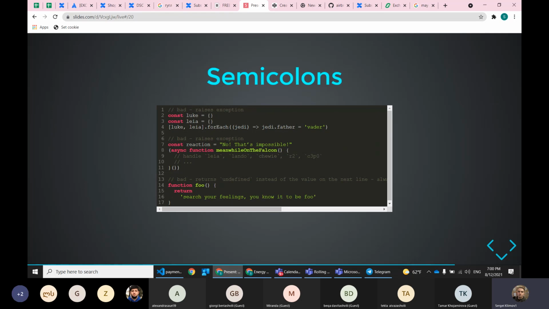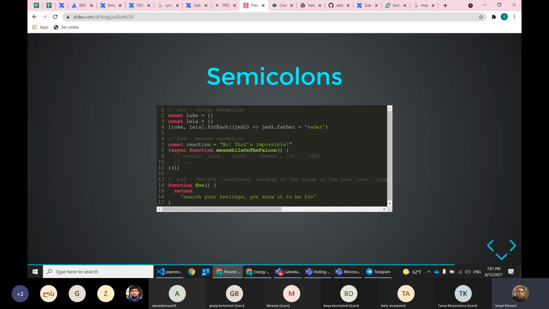Let's move to semicolons. When JavaScript encounters a line break without a semicolon, it uses a set of rules called automatic semicolon insertion to determine whether it should regard that line break as the end of a statement and place a semicolon into your code before the line break if it thinks so. ASI contains a few eccentric behaviors, and your code will break if JavaScript misinterprets your line break. These rules will become complicated as new features become a part of JavaScript. Explicitly terminate your statements and configure your linter to catch missing semicolons, because it will help prevent you from encountering issues.